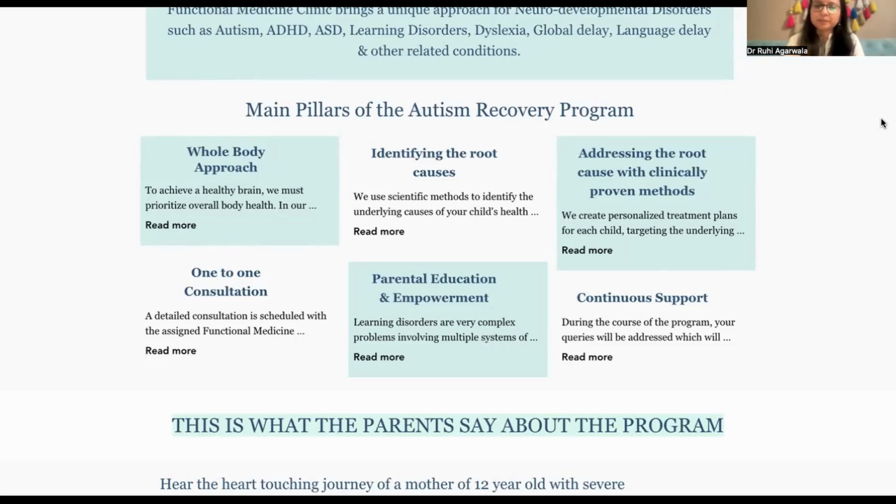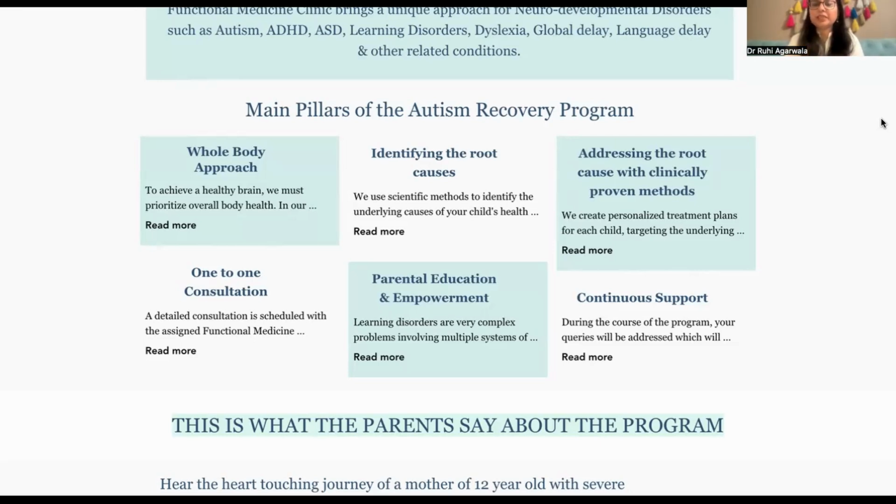So a very detailed history is very important for us to understand what the child is going through, and then accordingly we have to advise investigations which will help us identify, connect those dots with the signs and symptoms. So a detailed understanding of the signs and symptoms along with investigations where we can get information about various organ function, about the inflammatory markers, about heavy metals, about the gut dysbiosis, candida overgrowth, mitochondrial health, the complete vitamin profile, minerals, etc.